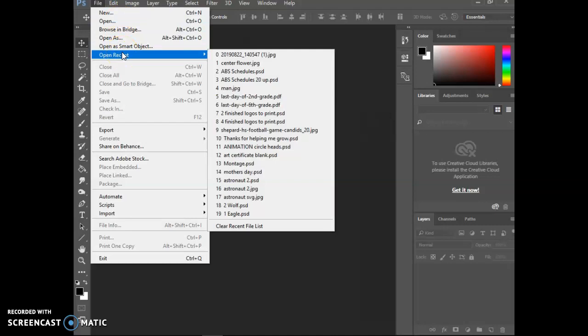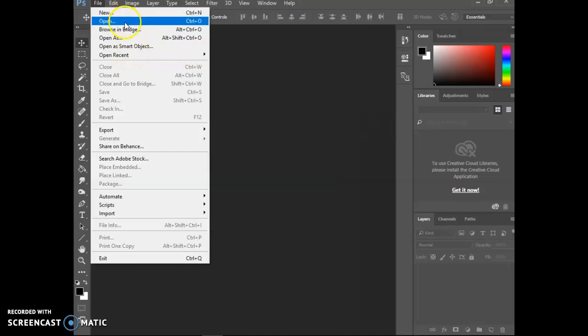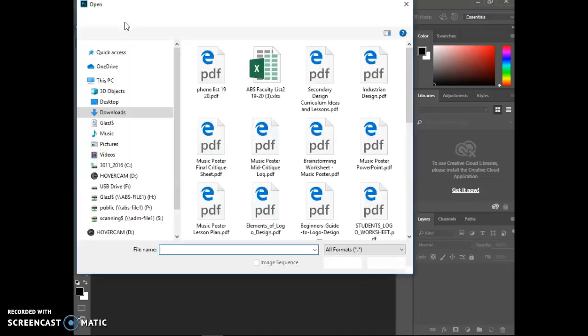This is Open Recent. So anything that you have opened up should appear right here as the most recent. So the last thing I opened up was this file. And the longest ago, 19 or 20 files ago, was one eagle. Okay? So it tells me everything that I've been working on, but it's only my profile. So if you log on here, you're not going to see the stuff that I opened up. You'll only see what you opened up. Okay? And it will only work on your same computer. So if you have to grab a new computer, it will not work. So that's really important.